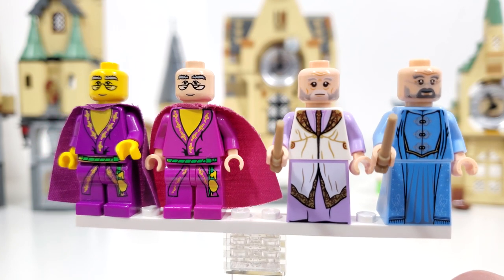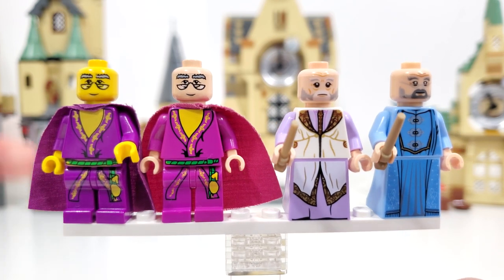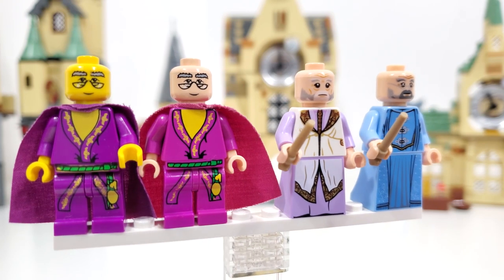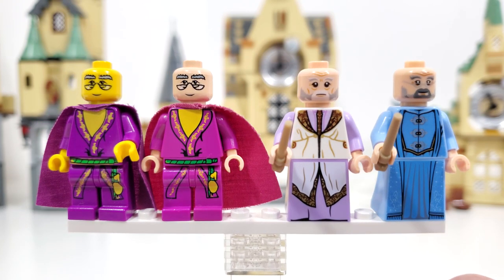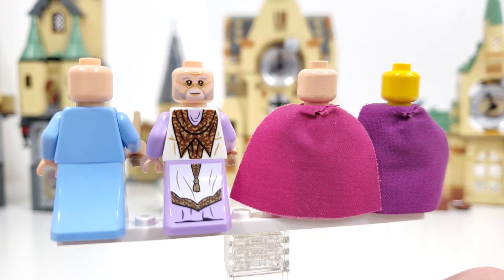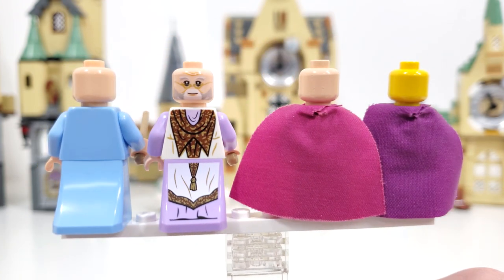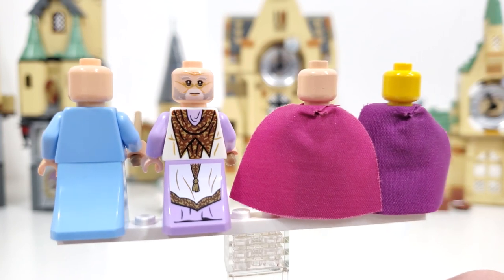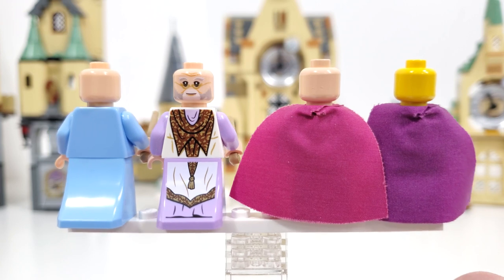Additionally, I did want to mention that I do prefer the printing for the 2004 face over the print that we saw back in 2001. I just think the colors work a lot better for that Dumbledore, and I might as well just spin them all around so you can take a better look at the back prints there for at least the Yule Ball variant that features that double-sided facial expression that you'll also see on other variants of Dumbledore in the future.